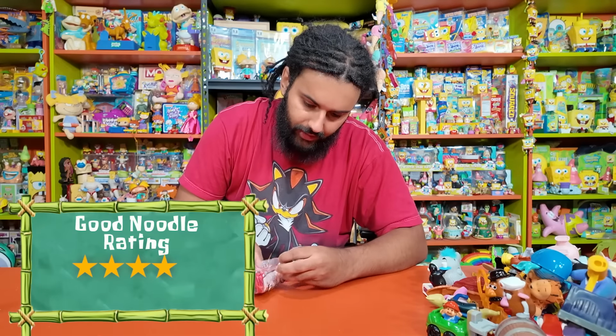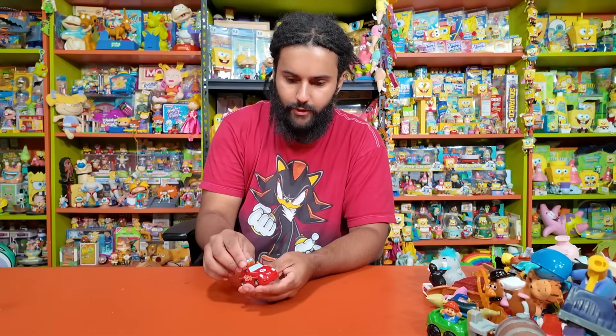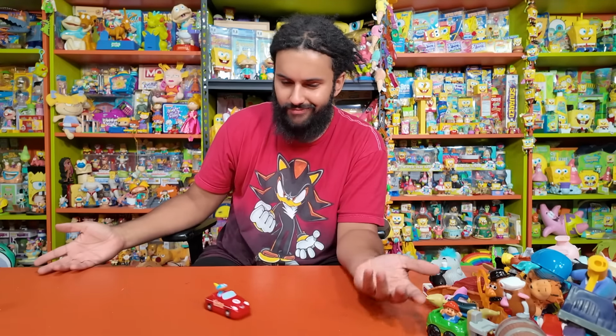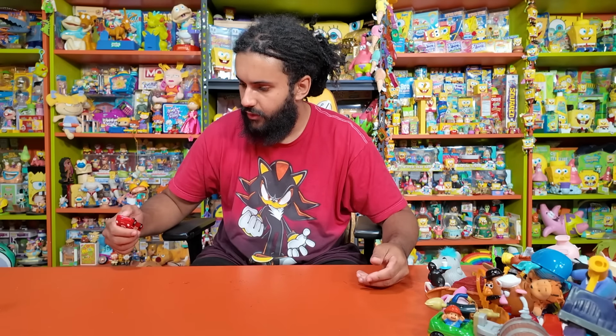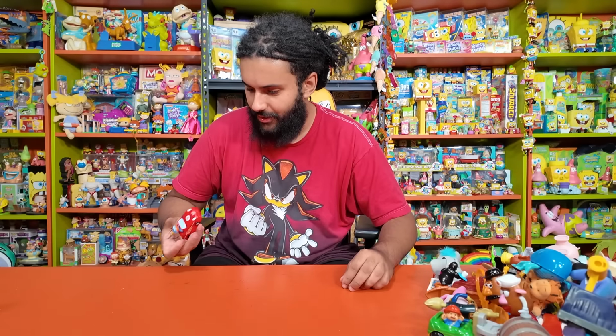4. We have Little W. Okay, I imagine that being a little miniature version of one of our ex-presidents, but it's like a little guy in there. Pullback car. Okay, I mean, that's kind of cool. He goes forward and backward. I didn't expect that. Maybe that was just coincidence. Oh no, he does. Okay, so he goes forward and backward. I like that. It looks like I'm playing in reverse, but I'm not. I was honestly going to give him a 4 for the wind-up, but the fact that he goes backwards too, I'm going to go with an 8. That was kind of cool.